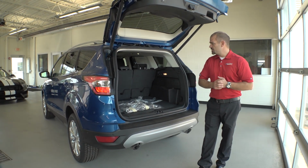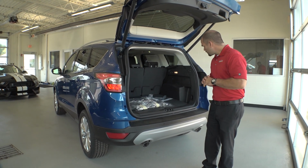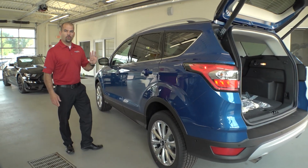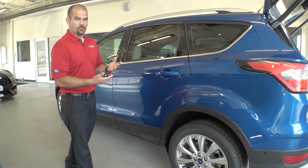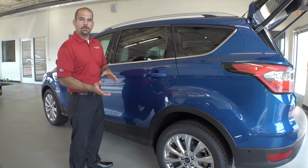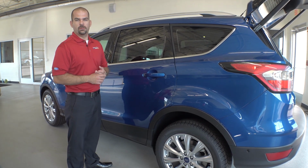We are going to have the Sony sound system upgrade inside the interior of the vehicle, and this is the charcoal black interior. We haven't really even gotten into the motors of the vehicle yet, but you do offer 2 different motors in the Titanium. You offer 3 total motors available in the Escape: a 2.5 liter naturally aspirated dual overhead cam 4-cylinder, and a 1.5 EcoBoost engine, which is going to have auto start stop technology, new for the 2017, and that's replaced the 1.6 liter EcoBoost.